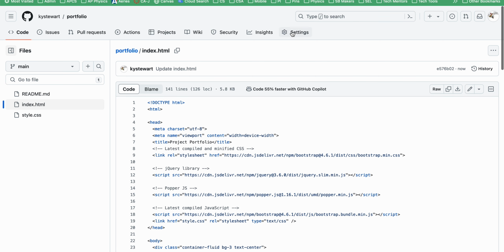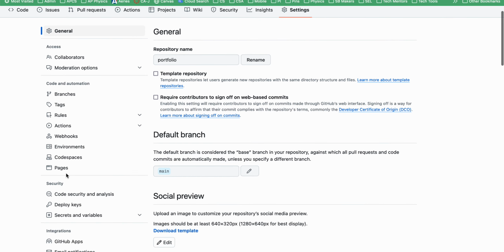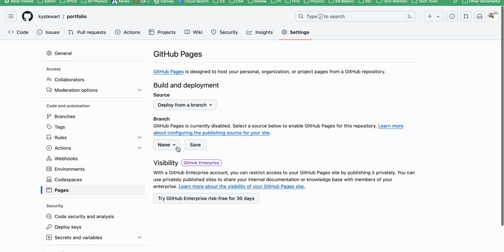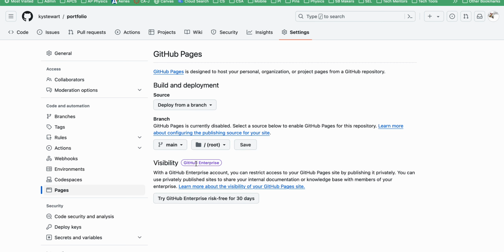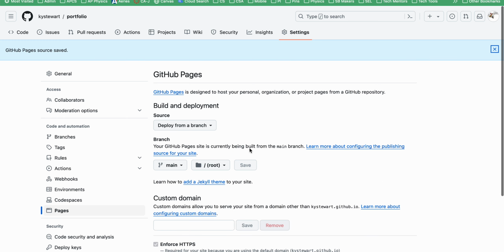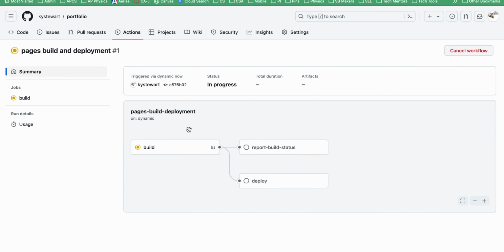now I can set it up to actually build a web page based on this index that I've just made. So I go to the settings, and then under pages over here on the left, GitHub will basically host my website for me. So I go down to main, hit the save button, and now it's going to start building a deployment. If I go up here to actions, I can see that this is currently in progress. You can see it's giving me the status. I can click on this page here and it's showing that right now it's building it. It keeps track of the time.